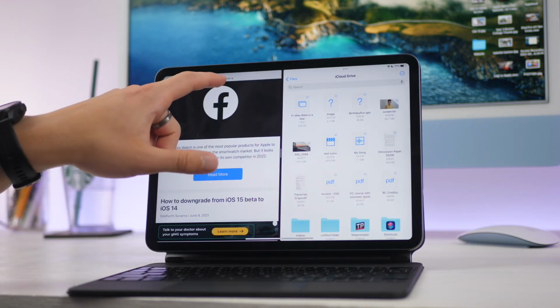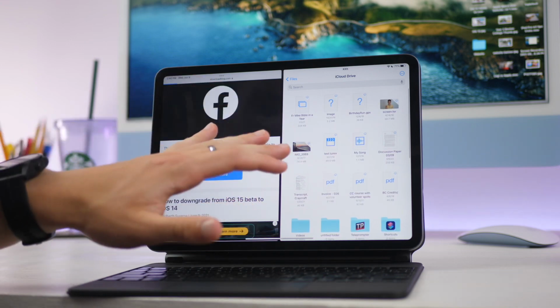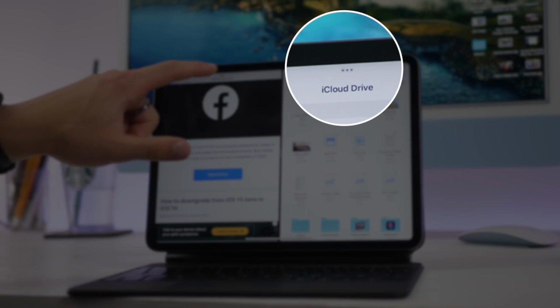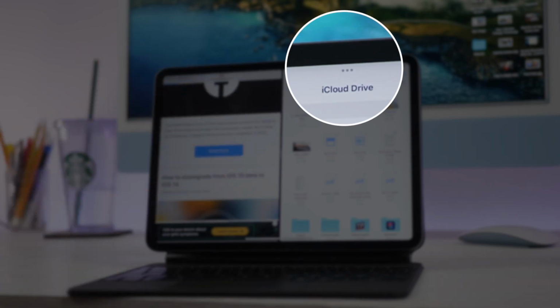Now this little toggle up top also acts as an indicator to show you which tab you're currently working on. So if you're typing on one side, it'll show the dark indicator and the other one will go light. And if you switch back, it'll show the dark indicator on there. So that way you can see which one you're actively working on.